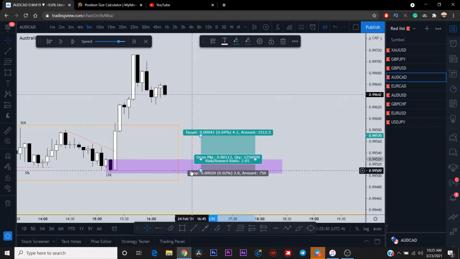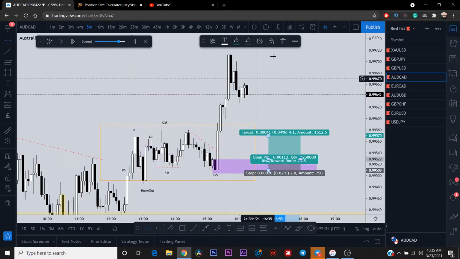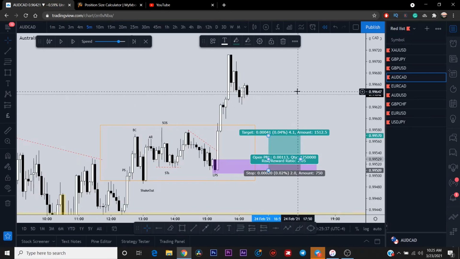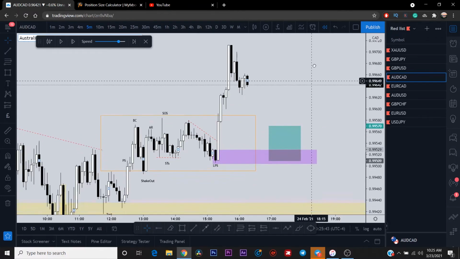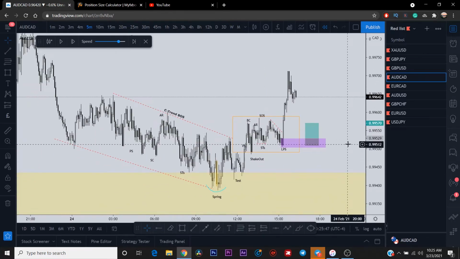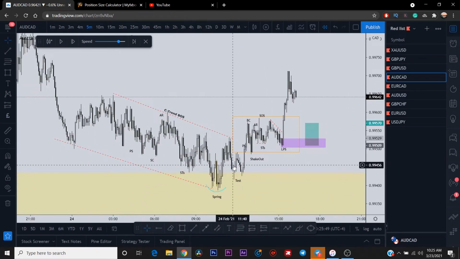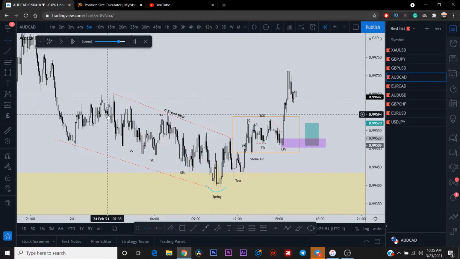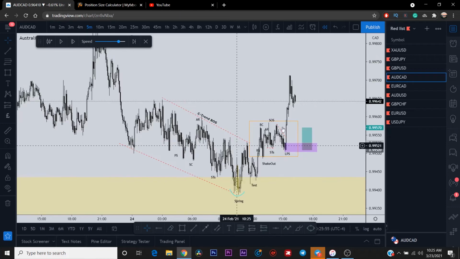And yes, it does make a difference, but at the same time, this lower entry is going to give you a better risk to reward, and then the other one is going to give you a slightly less risk to reward. Let's say you wanted to be aggressive and you wanted to take this. Now, everything here is confirmed. There should be no reason for you not to take this trade. You have an accumulation where the market slowed down, and now you have a break of counter trend structure, which is showing you that the market is showing upside.